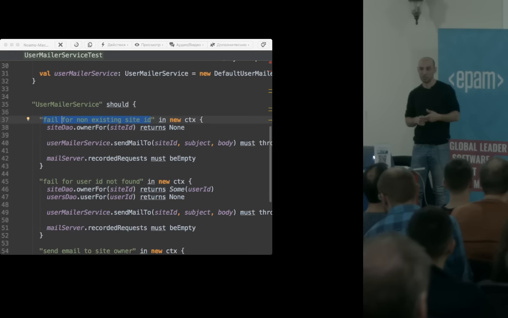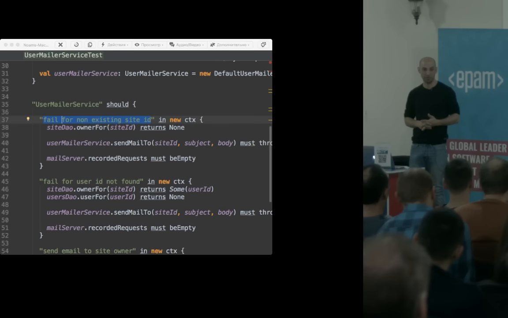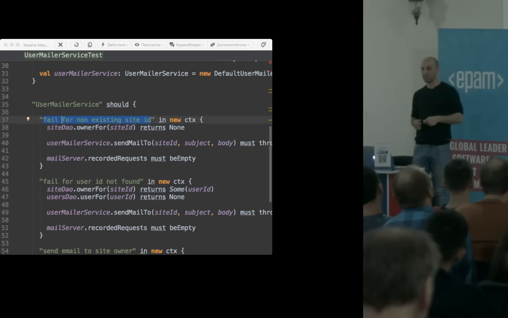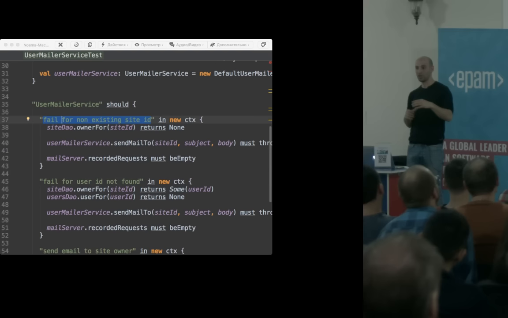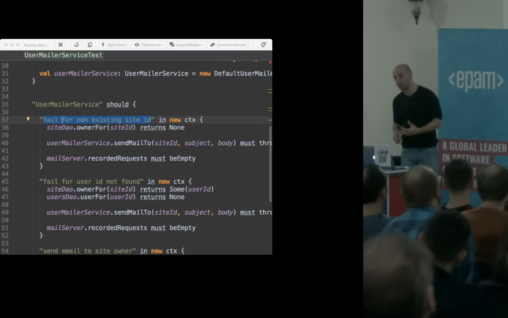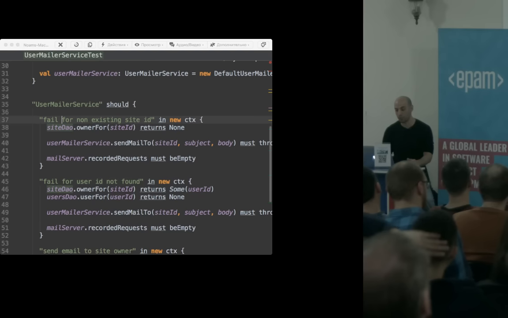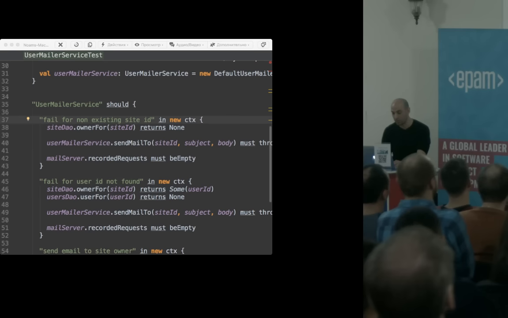So if we look at a single test, this is the name of the class. A nice thing that we have in Scala is that we're able to write the test description as text. This is also possible in JavaScript. In Java, it's not possible as far as I know, so you will have to write in camel case. Some people write underscores between the words to make it more readable. But this is easier for me. It's easier in this framework to write actual plain sentences.